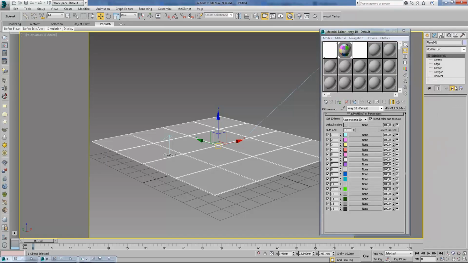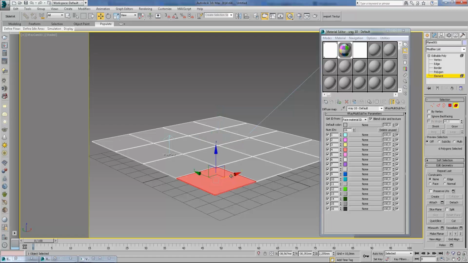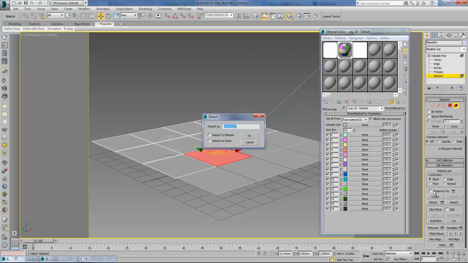So what I'll do right now is I'll make this here, detach. I got 4 objects detached. Okay, let's double that. And every object will have their own ID.